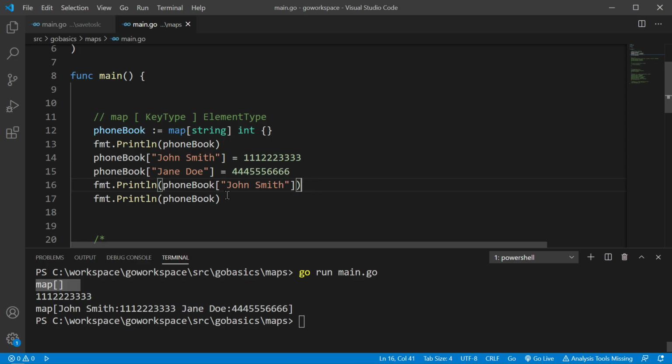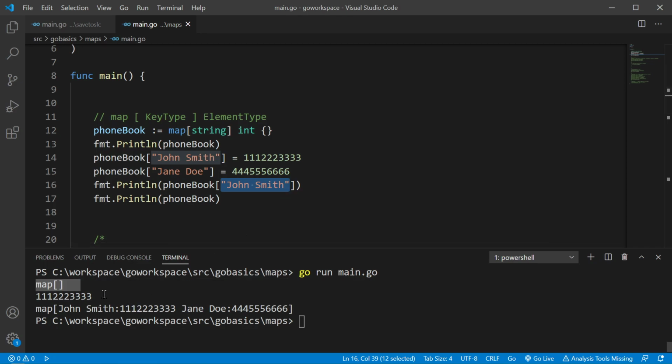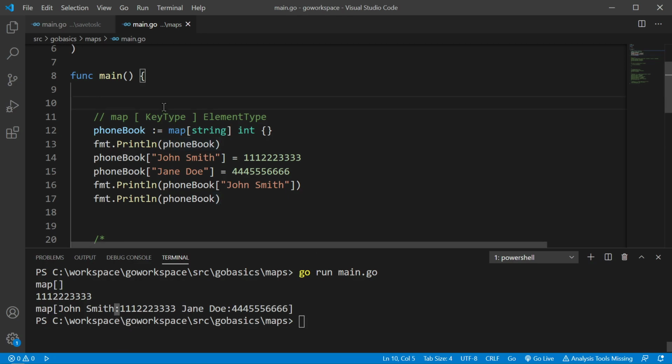And we're going to go ahead and print the value that's tied to the key for John Smith. So again, to retrieve it, we have our map, and inside the brackets, we're putting our key. So as you can see here, here is the number for the key value pair, John Smith. And of course, we print phone book at the end, so you can see we have our map. We have keys separated from the values with a colon. Let's go down to our next example.